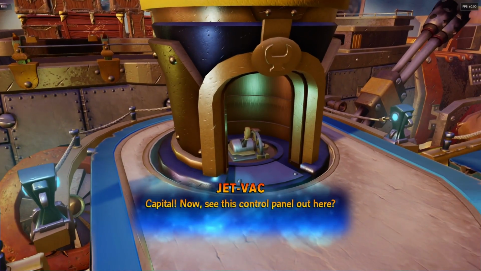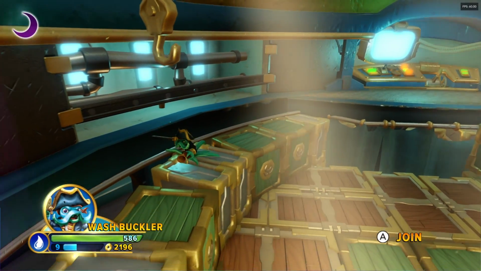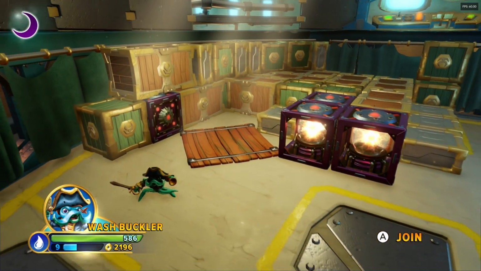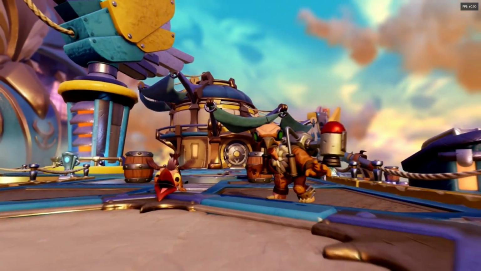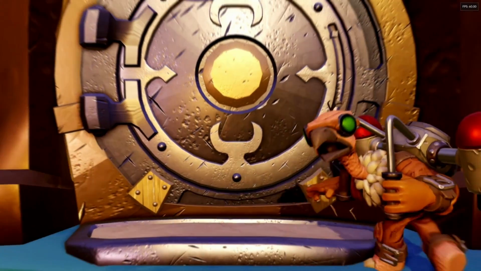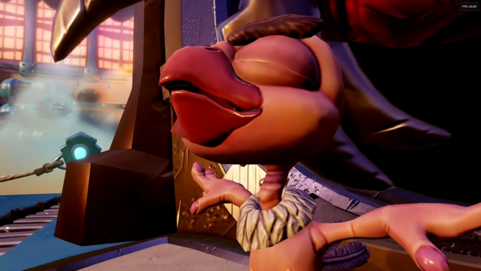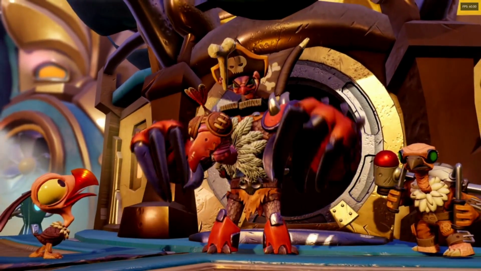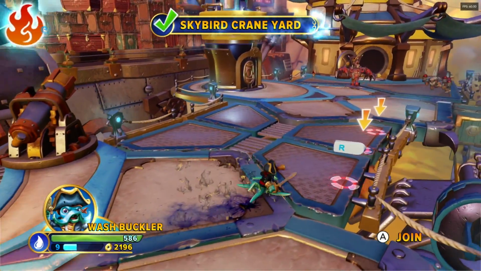Capital. Now see this control panel out here? Come and use it to start wrecking. Night Soul Gem. Here I come, Skylander.